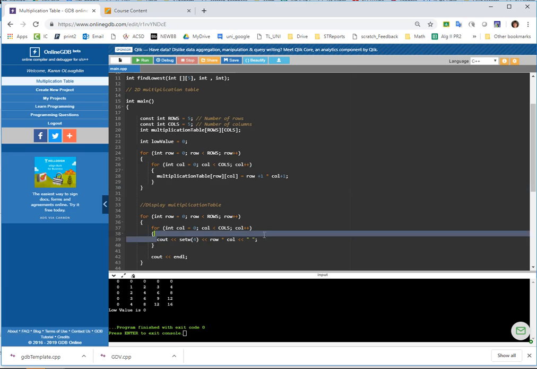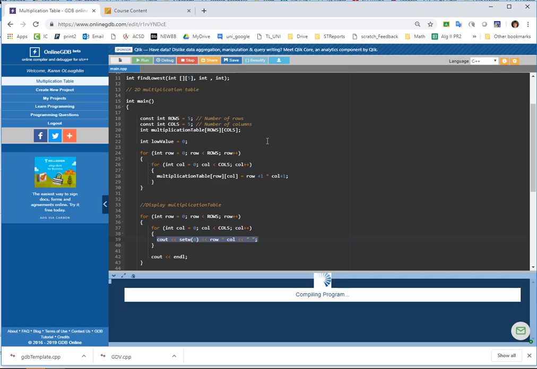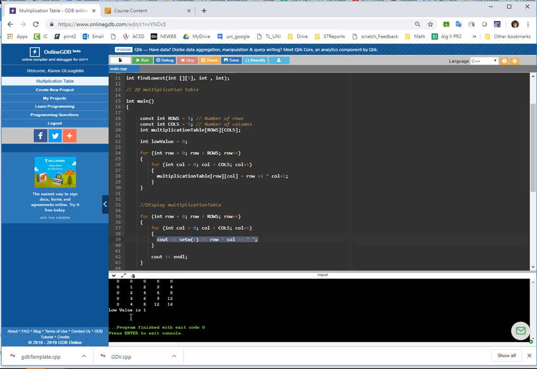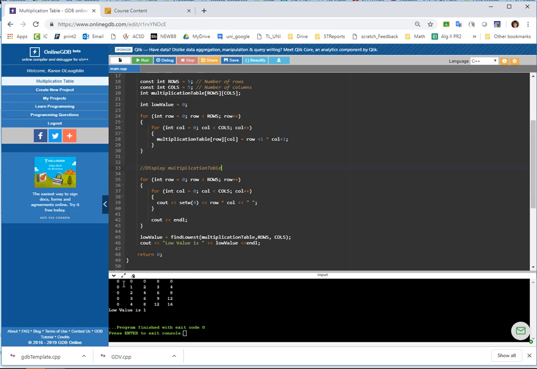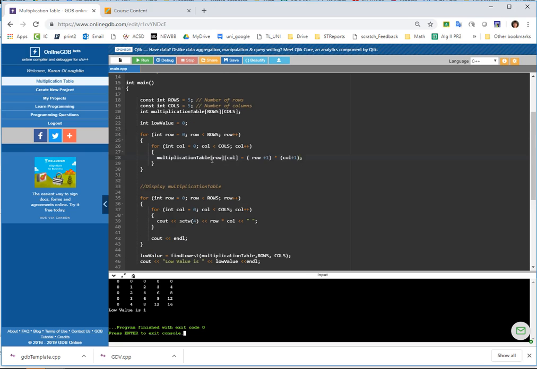And remember, when we go to output it, we used a set width in order to make our output look uniform. So let's run this code just to make sure that everything is in working order, and it is not, because something is not printing correctly. So I need to pause and think about what we are doing here. I probably need to use my order of operations to add before I multiply. Otherwise, it's doing PEMDAS incorrectly. And again, I am wrong. So give me a moment to take a look at what's going on here.